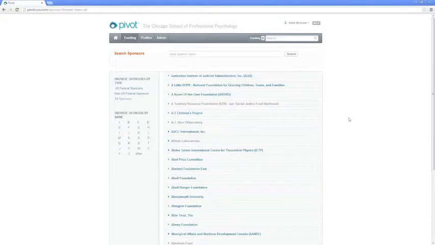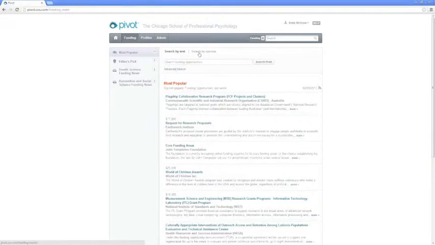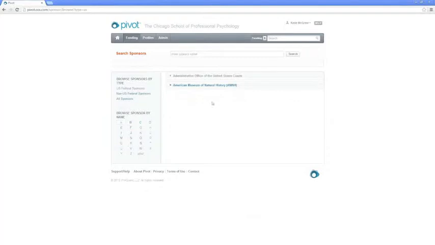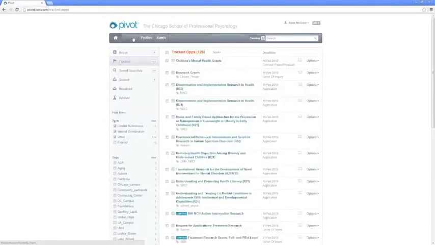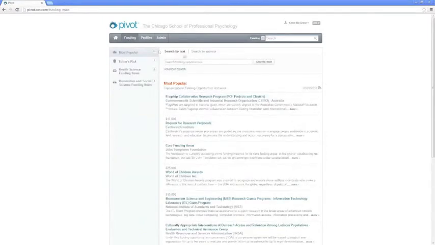If you want to know how many sponsors there are, or look at a list of sponsors, that's available. There's also an opportunity to look at all of the U.S. federal government sponsors, and they're indexed alphabetically, so you can see all the different federal agencies and departments. And then the other option under the search by sponsor is the non-U.S. federal. That would be everything else that's in the database.